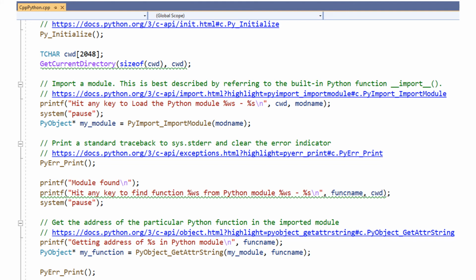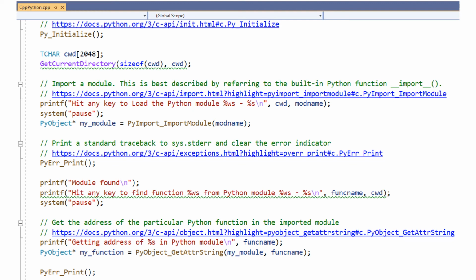So here's our PyInitialize. Here what we're doing is getting the current working directory. The purpose of this is to give you an idea of where this code is looking for certain files, specifically the Python module file. This can also come in handy later if you need to look at where the code is looking for files that you've saved or files that you need to load. So this is a very handy little feature. I'm using printf just because I write C code all day for my day job, and printf's just easier to remember. Printf though is similar to cout.